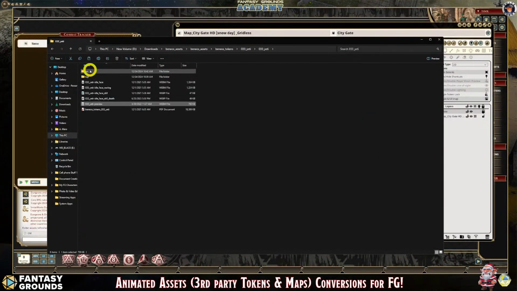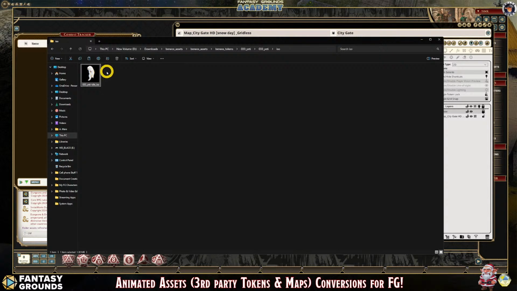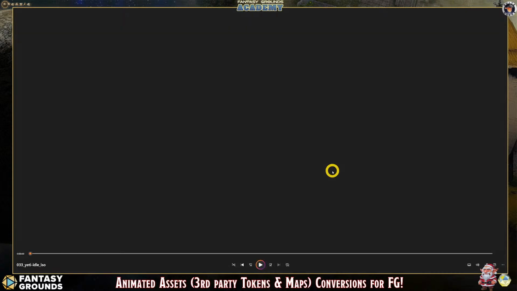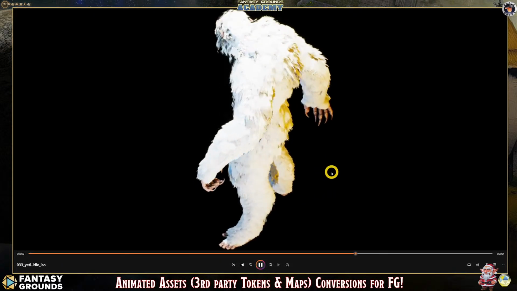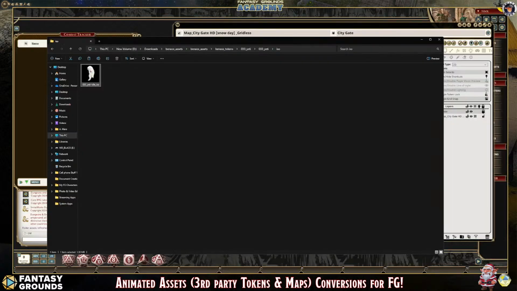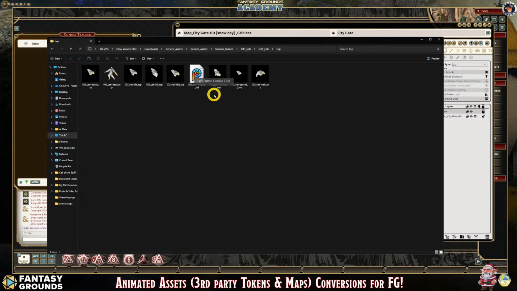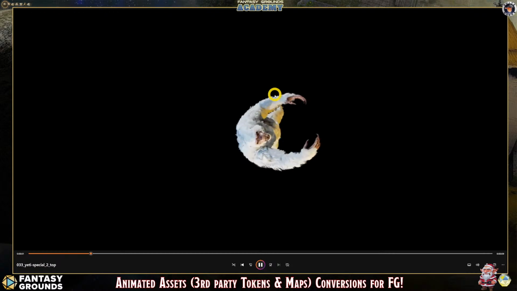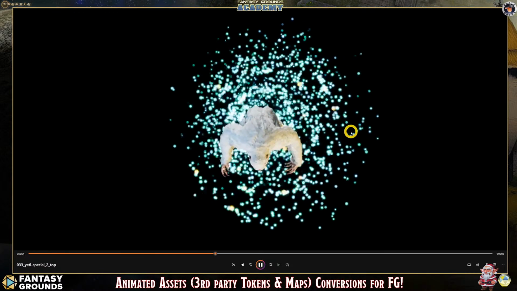And then there's an ISO version. So this is like what you would use for the side view. So if you're going to use the map and you're going to use it in the 3D model, that might be the pose you want. And that's also a video file. So if you come over here, it's got movement on it, so you can use it for an asset if you wanted to. And then over here, you also have top down view. So if you want to use like a top down token, so here's a special, so you can see him attacking with the snow and everything on it.